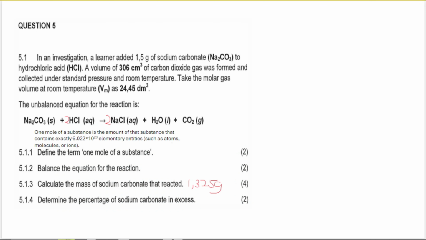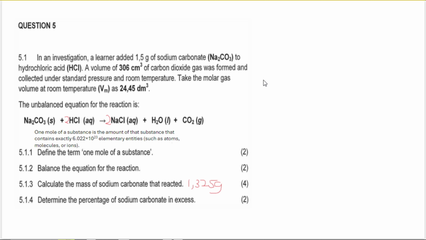Next question, 5.1.4. Determine the percentage of sodium carbonate in excess. So they want to know how much is in excess, the percentage of how many grams was not used, how much was not reacted. They gave us a total amount of sodium carbonate, and we calculated how much reacted, so we can now find how much didn't react and convert that into a percentage.